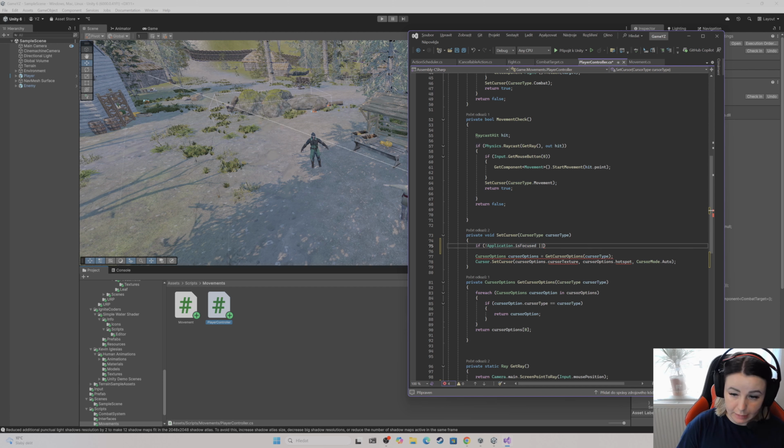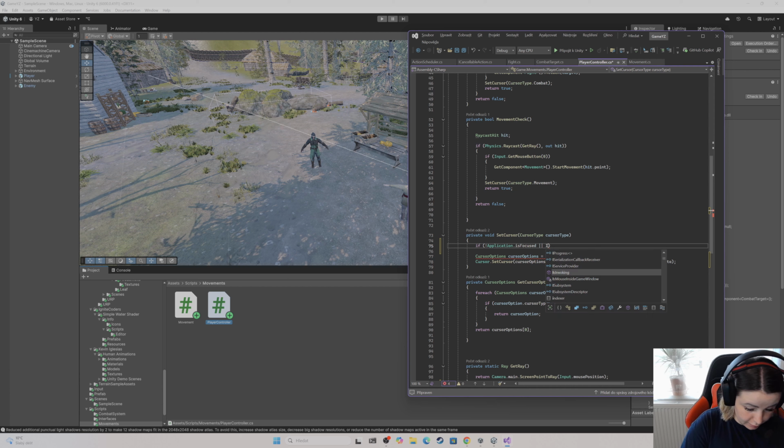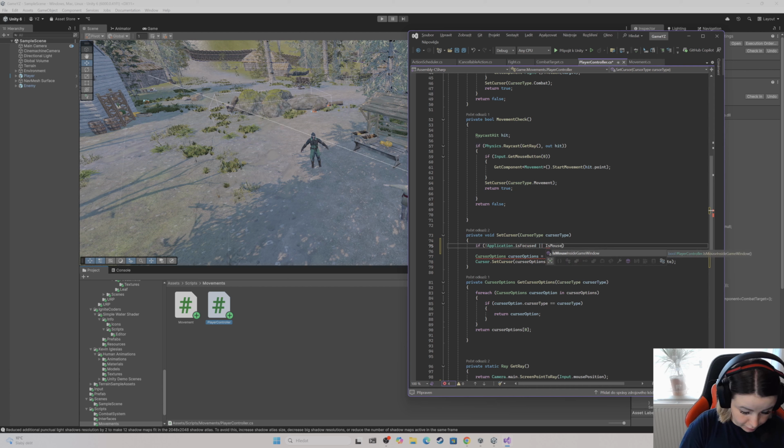So the second condition will be IsMouseInsideGameWindow, and we should set it to negative as well, and then return.